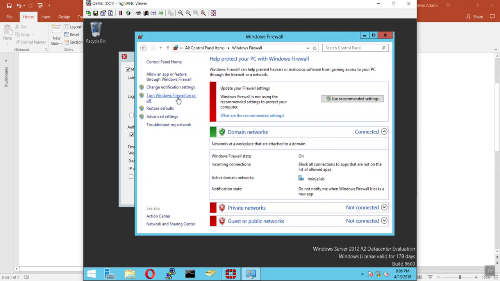See how we can turn those on and off? You know what though? I'm going to do the right thing. I am going to open up that connection, because a lot of us won't turn off our domain firewalls. I've heard people say you do, I've heard people say you don't. Not a Microsoft class, so I'm just going to fix it. Are you guys ready? Allow an app or feature through the firewall.